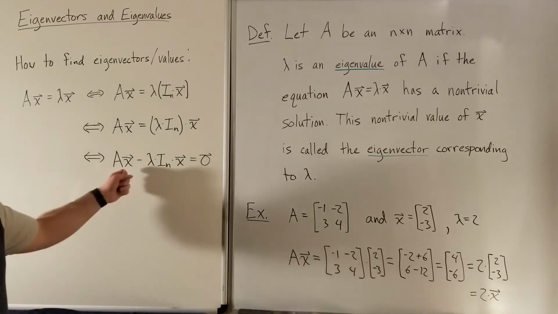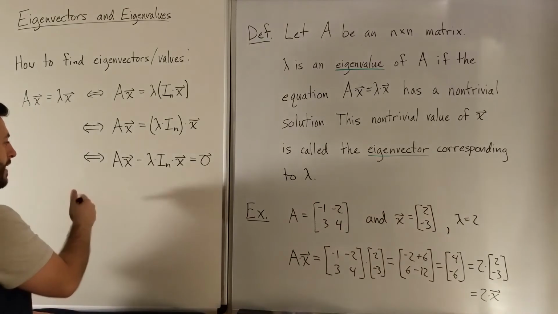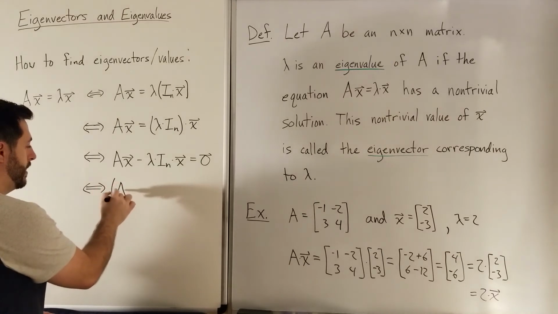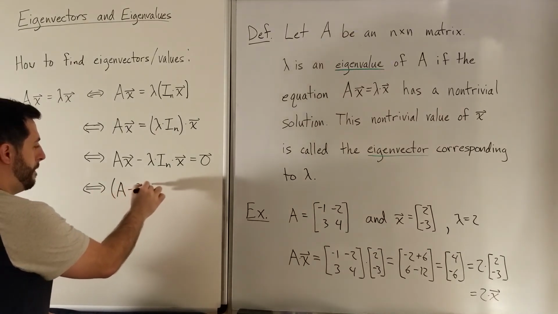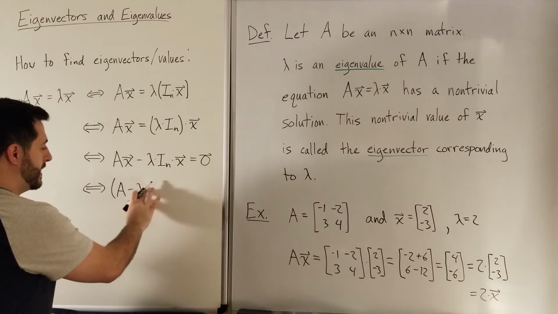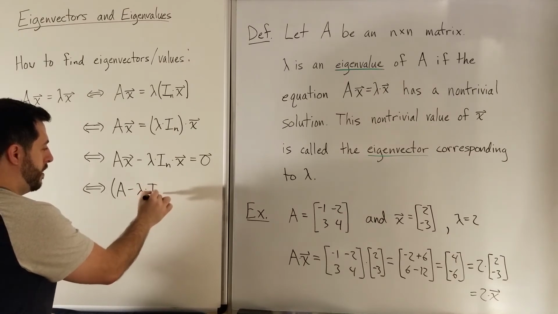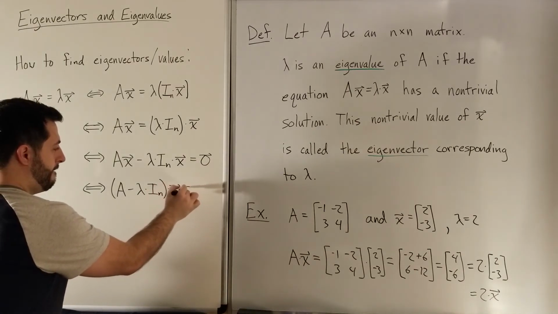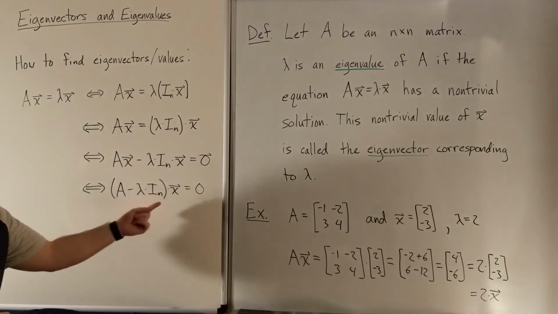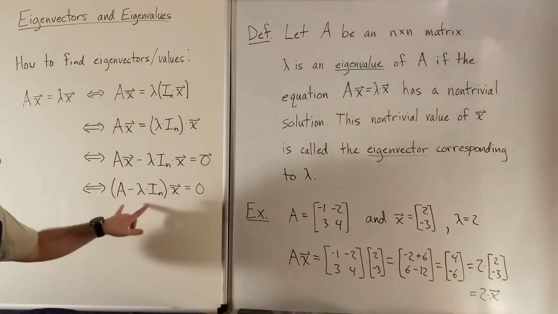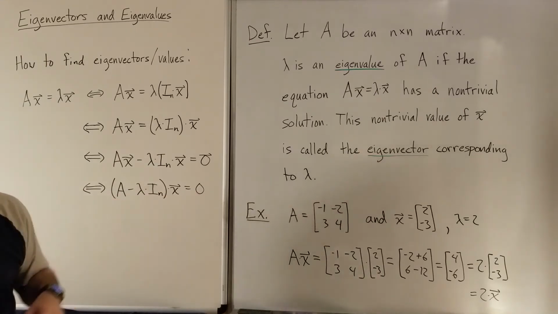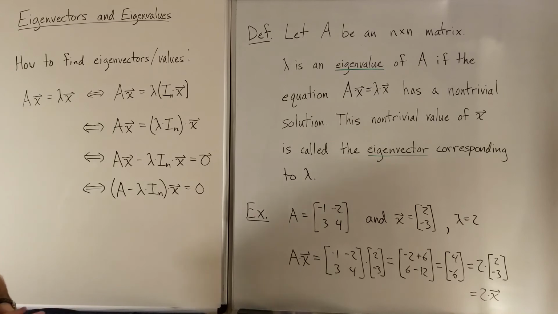All right, so now we have this x in both of these terms, so we can factor that out to the right side. So what we're left with is A minus lambda times the identity. So this is now one matrix times x equals 0. And as long as we can write down what that matrix is, then we can solve that matrix times x equals 0 with our standard methods. So what does this matrix look like?